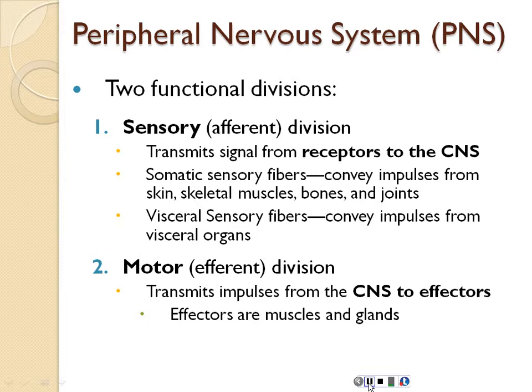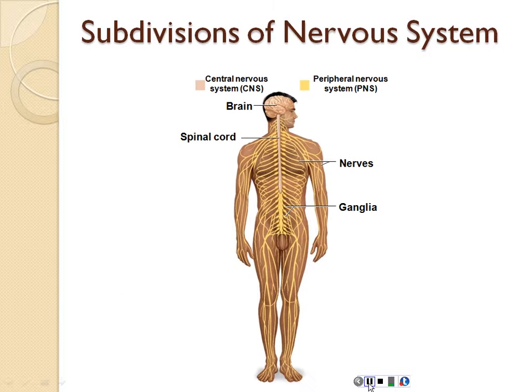So hopefully you have a visualization of the differences between the CNS and PNS. When you think CNS, not in words, try to picture it. When you see the CNS, that includes what? The brain and spinal cord. And the PNS are nerves and ganglia. So try to find a picture that you can just etch in your mind. Sometimes the words may not be there, but if you see this picture in your mind, it may help you to remember.